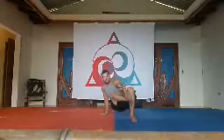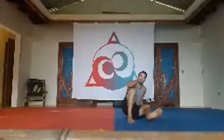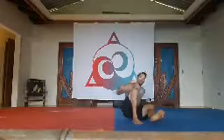So right here, still warming up, lift the butt, touch the foot. Lift the butt, touch the foot. Just like so. I'm feeling my left leg and my right arm, and then the muscles in my core contracting.